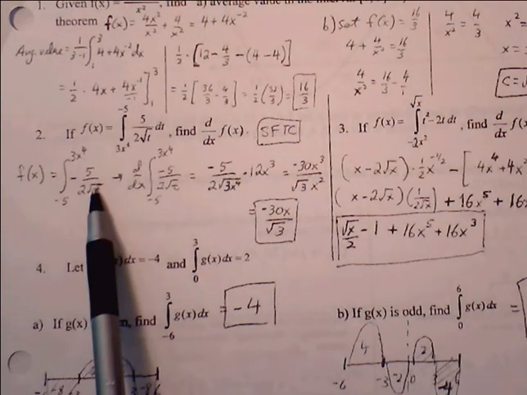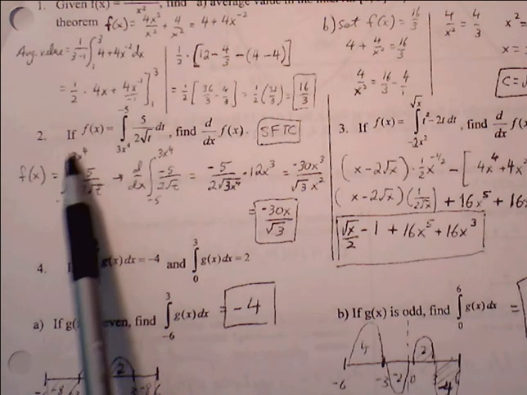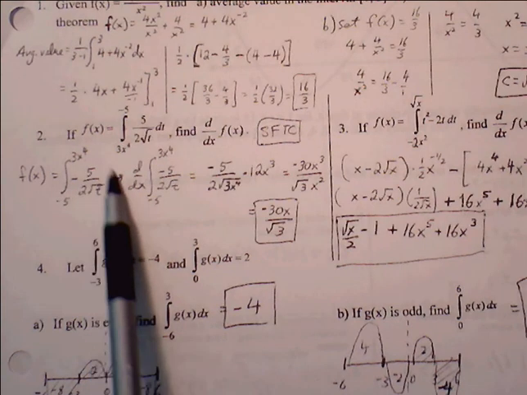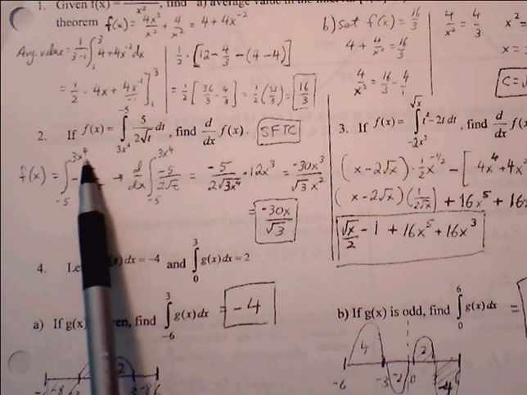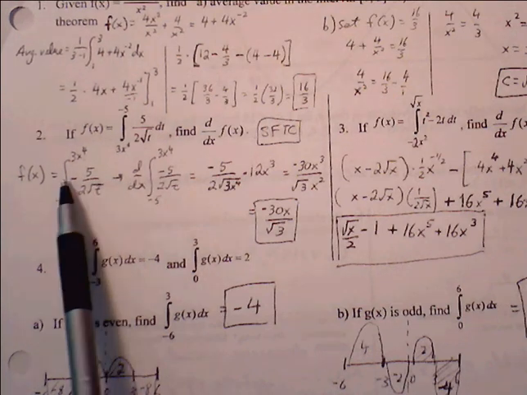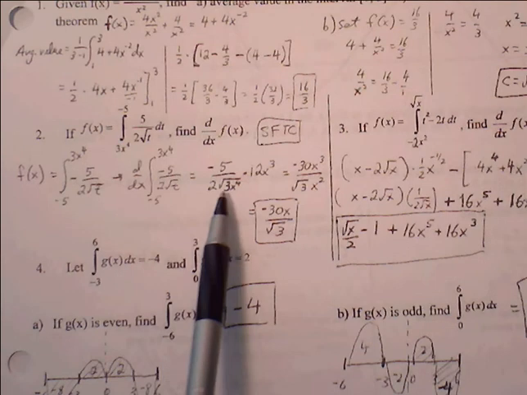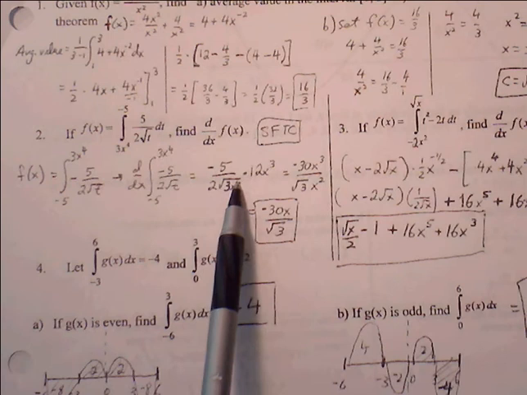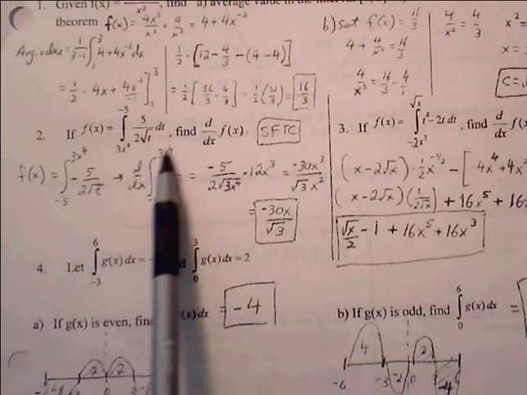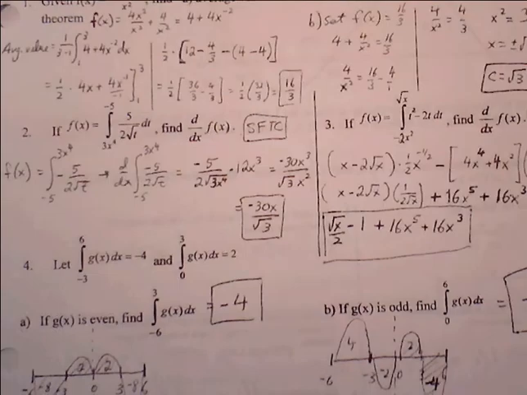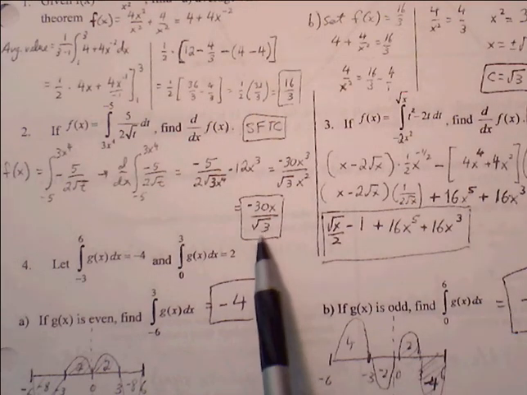All right, so we want to find the derivative of this expression, so we have to work with the rule. The upper bound gets plugged into the original function. Essentially, this function is going to remain unchanged. We're not going to apply derivative or integral of this simply because these two operations cancel each other out. So 3x to the fourth gets plugged in for the t. So negative 5 over 2 square root of 3x to the fourth times the upper bound's derivative. So 3x to the fourth becomes 12x cubed. And if we clean this up, we get negative 30x cubed over root 3x squared. And then simplify some more, negative 30x over root 3.